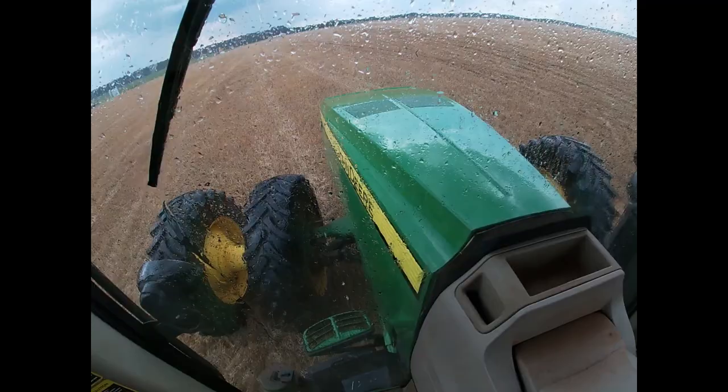If this was a conventionally tilled field, we would have put the tractor in the barn already, because all that mud would be on the tires, would be making a mess. But since it is strip tilling in wheat, the ground's not muddy. I have all this wheat out here, all this wheat straw. There's no mud on my tires. We are not making a mess.